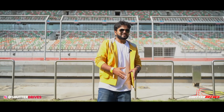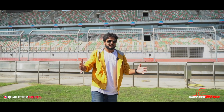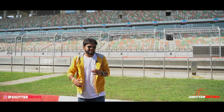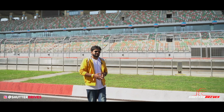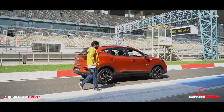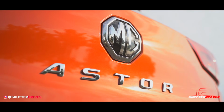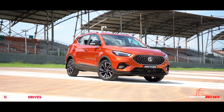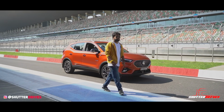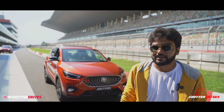It's 2021 and cars aren't all about transportation from point A to B anymore. Over the course of years, we have seen some massive technological breakthroughs in terms of features and other comfort features. But ladies and gentlemen, today we are going to drive a car that could be a new chapter in the Indian automotive landscape altogether. Say hello to the latest entrant from MG Motors India, the MG Astor, a car that really believes in living to the future. And we are at the iconic Buddh International Circuit to do some justice to it.